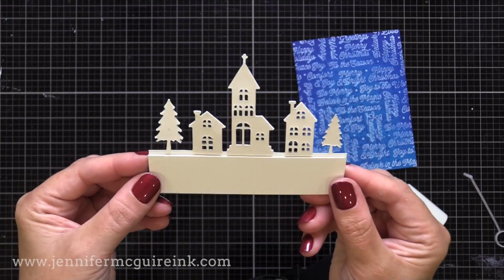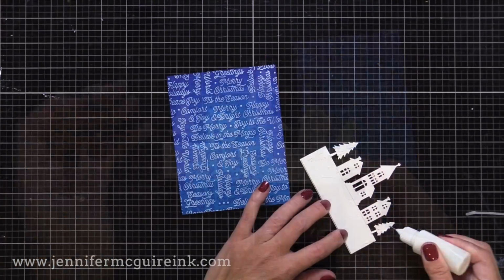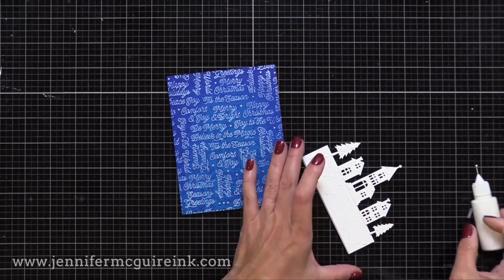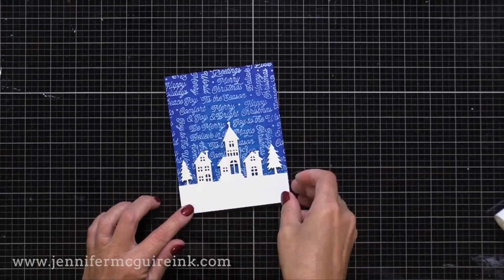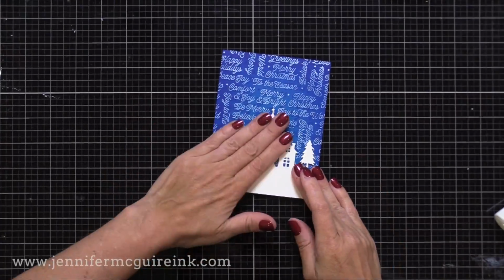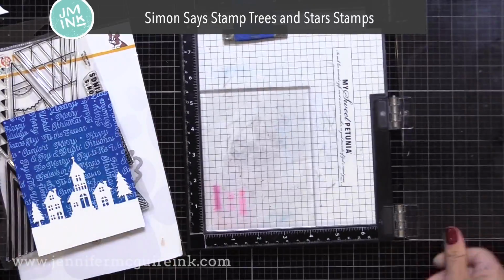Now you could definitely use foam there again if you prefer. So now I'll put glue on the back of all of this and glue it to the bottom of our 4 1/4 by 5.5 inch panel background. That will get glued to a 4 1/4 by 5.5 inch white note card a little bit later.